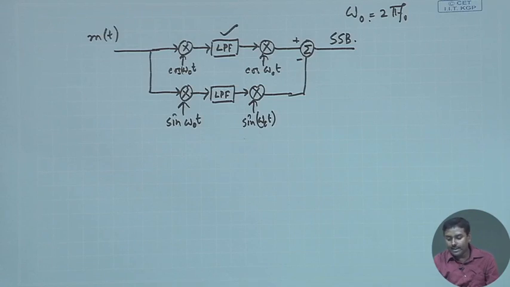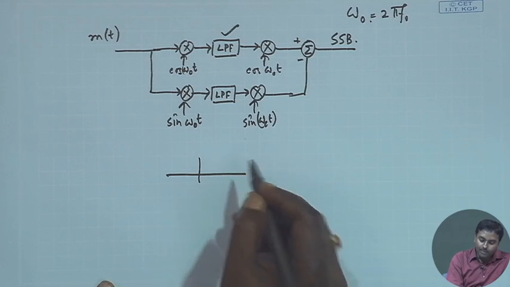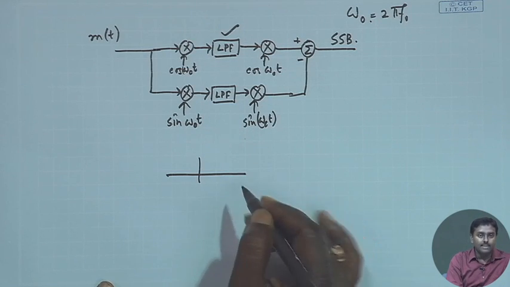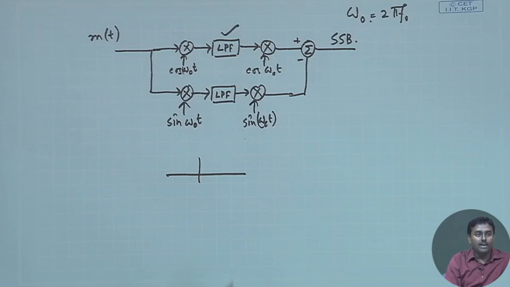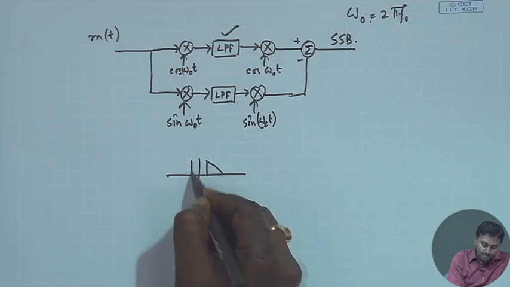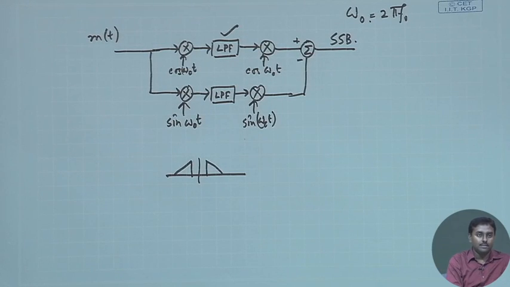See, the technique we are applying has a big historical significance, and that is why SSB you can probably generate for voice, but you cannot generate for a video signal. We will talk about that. Where you can generate an SSB signal is like this. Suppose I have a message signal which has no DC part or close to DC component. I have a typical message signal like that. Generally voice looks like this.